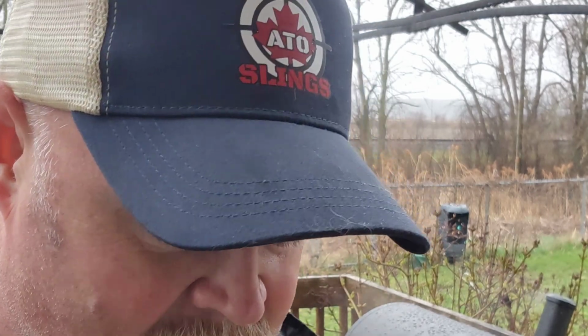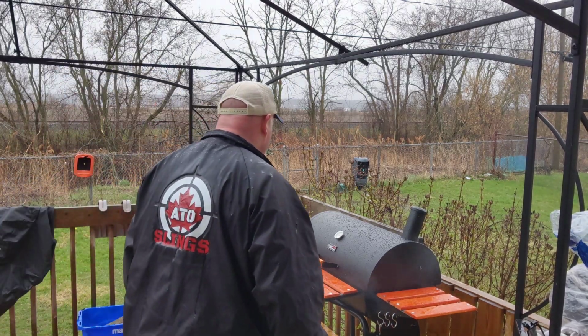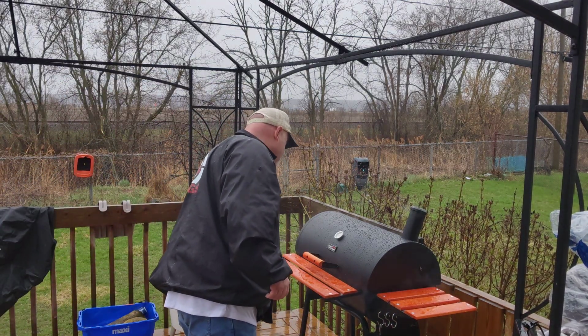So, I figured it was time to have some fun shots, so I ran upstairs and grabbed some of these Omega bottle caps. I figured we can give that a shot from a long distance and see how that goes. But I came back down here and the rain really started coming down, so I'm like, oh man, I don't know if we'll be able to do this. Let me just check the temperature real quick. Okay, we're starting to come up now, slowly but surely.